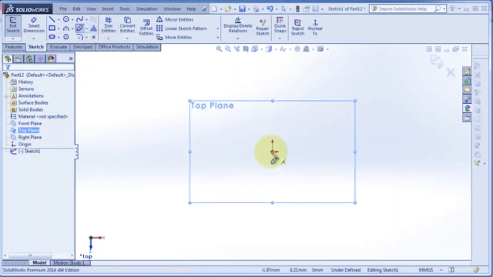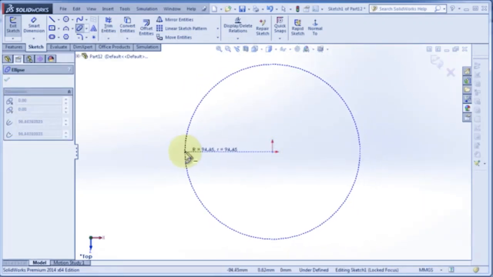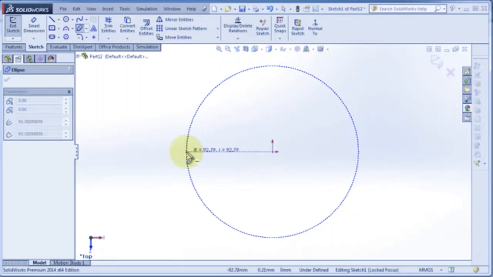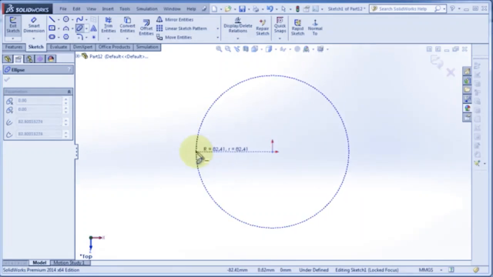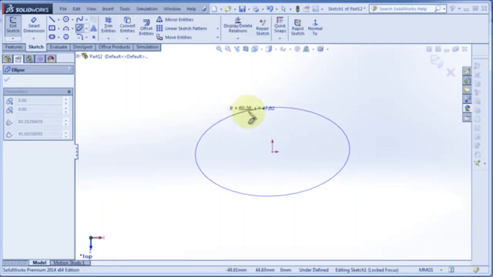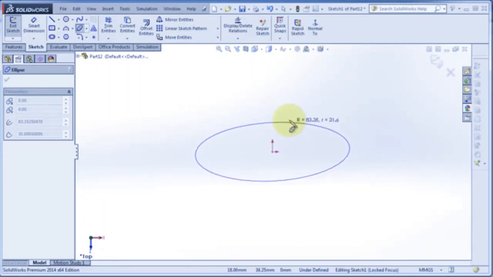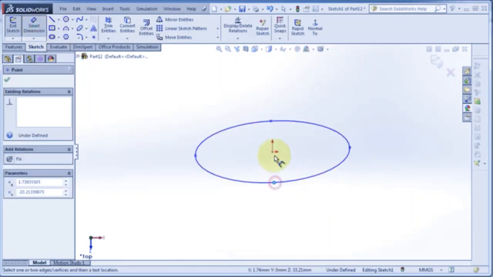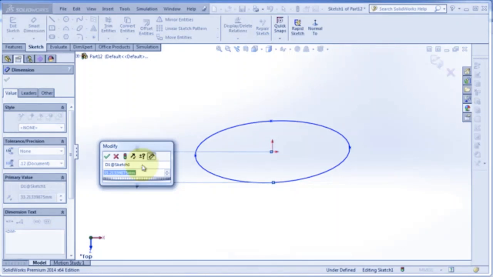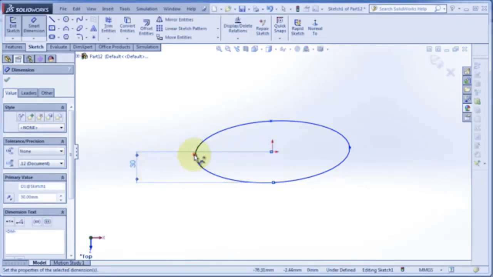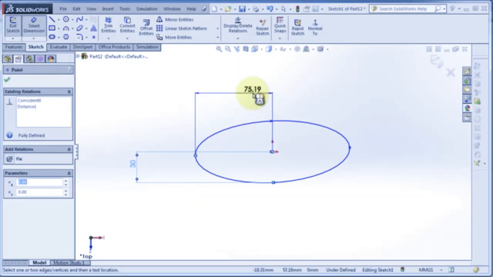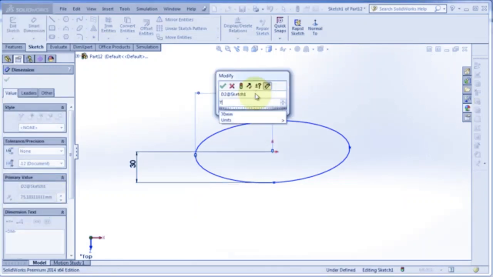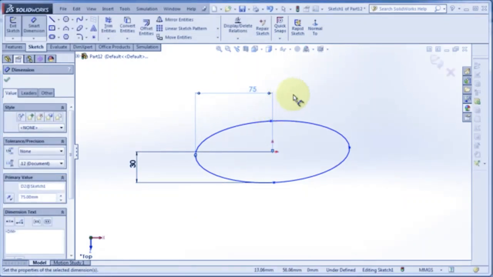Let's start with an ellipse. The ellipse can be done with 2 directions, the horizontal and the vertical. So once you have selected your first direction, or horizontal direction, then you start with your vertical direction, and in this one you can add dimensions in these 2 different directions. So here's the first and second dimension, 75, and you also have relations.